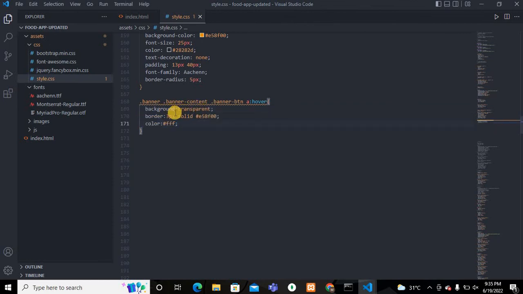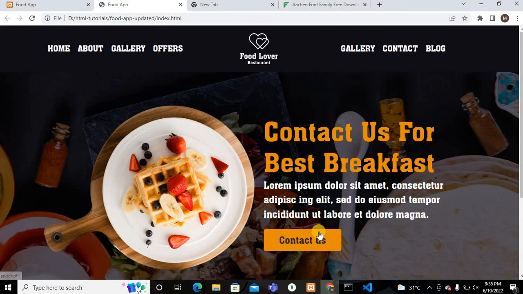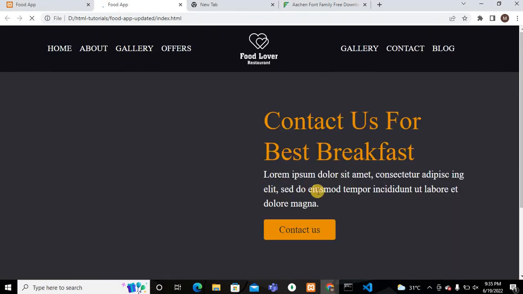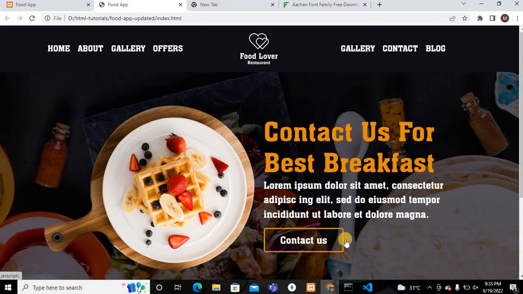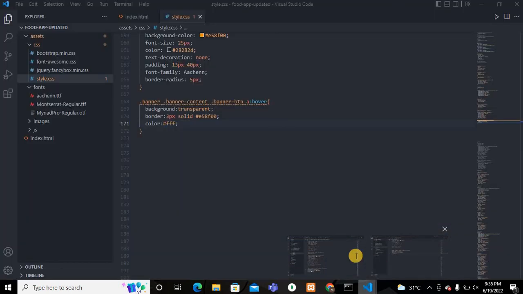This is my hover effect properties. Background is transparent, border 3 pixels solid, and this is the color of the border, and the text color is white. So check and refresh the page, and you can see this is not working well.